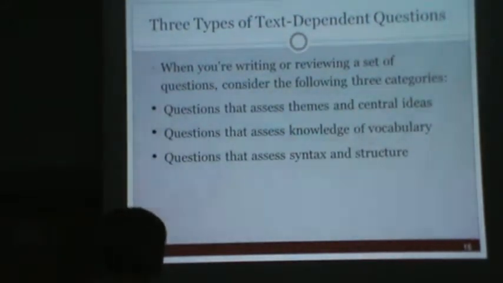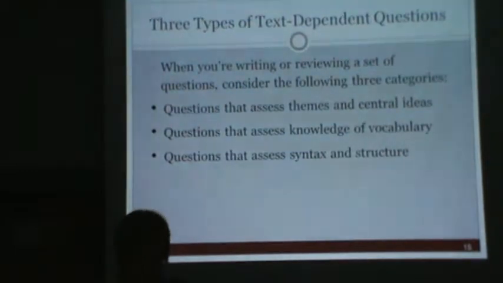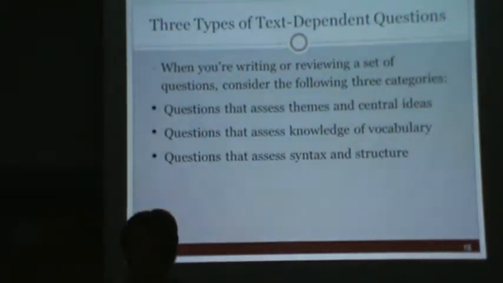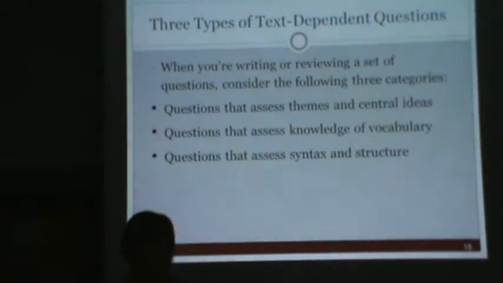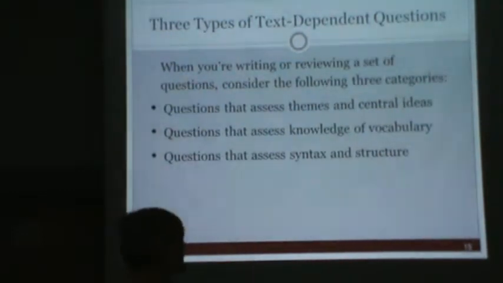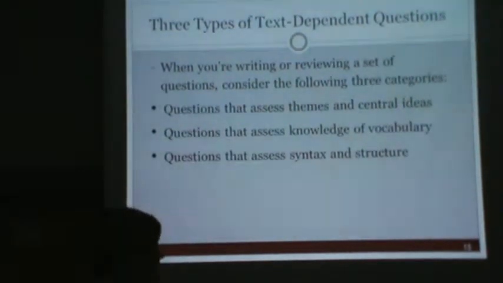Questions that assess knowledge of vocabulary. If you're studying the American Revolution or any other topic in science or social studies, there are certain vocabulary and knowledge that they have to go away with. Or maybe that you were really expecting them to come with. So you may have to backtrack a little bit and say, okay, you may not know all the vocabulary associated with this, but let's talk about these words and what these words are and why these words are here. And some words are multiple meaning words. So you can't just teach them one meaning of it. You've got to teach them how to use the context to understand the meaning of the word within the passage that they're reading. And then questions that assess syntax and structure.